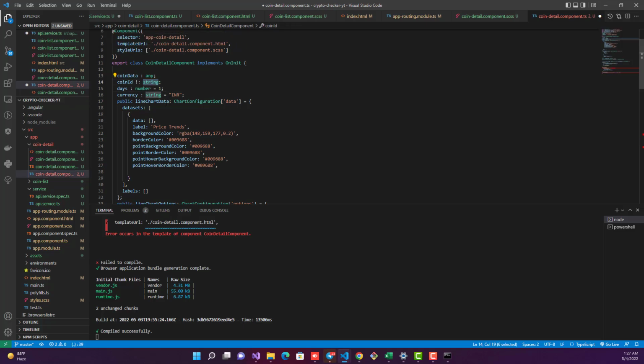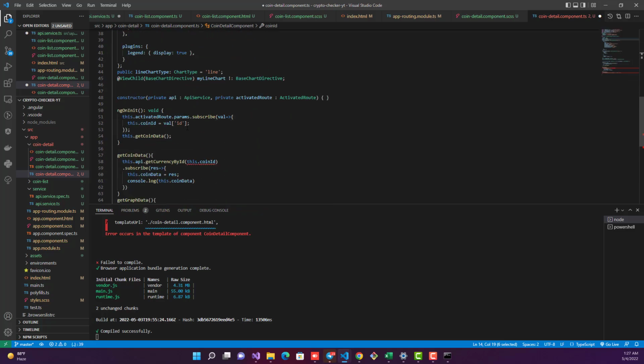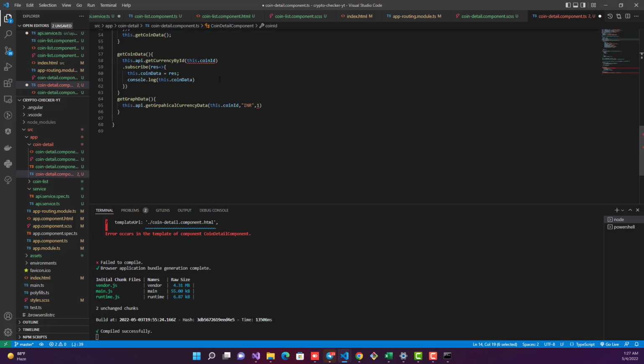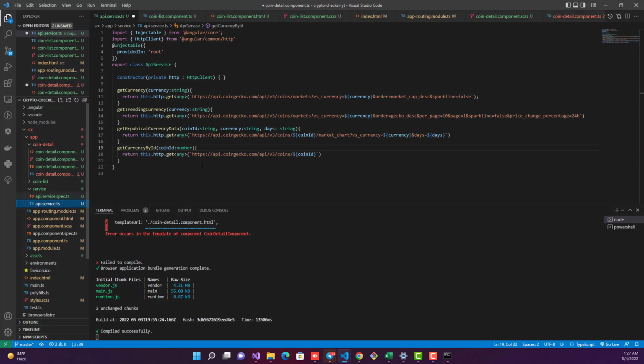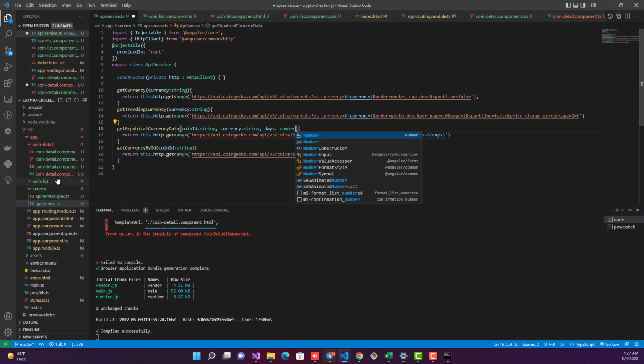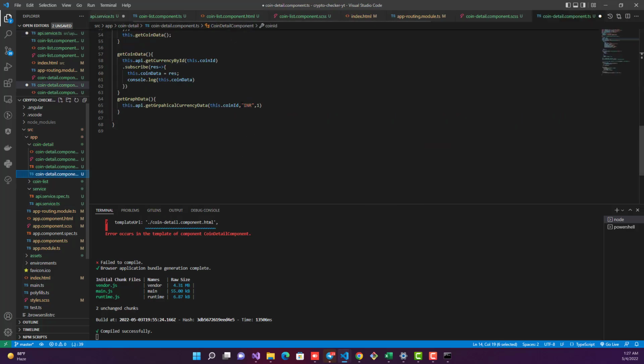Yes, days in number, that's correct. What I just changed, oh sorry, I changed the coin ID. I'm so sorry guys. Let's undo. This is the currency, this was the graphical data, and this one has to be changed to number.